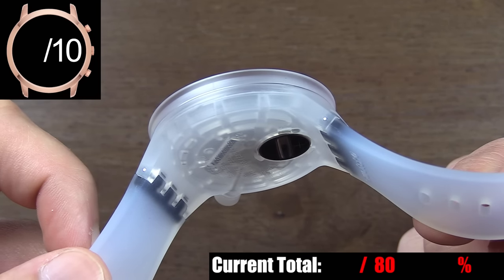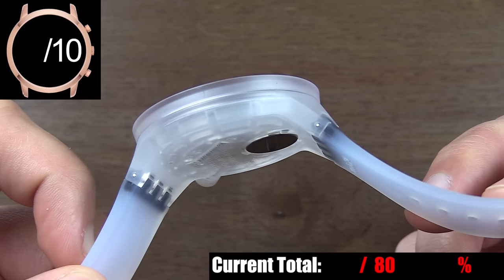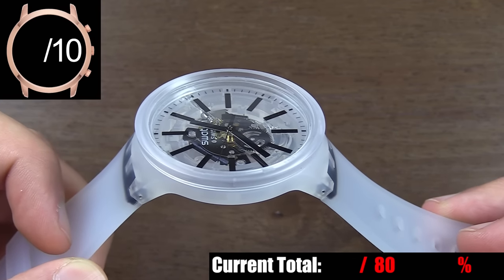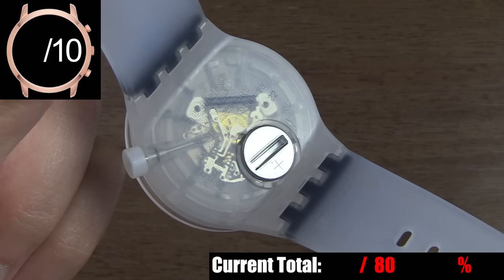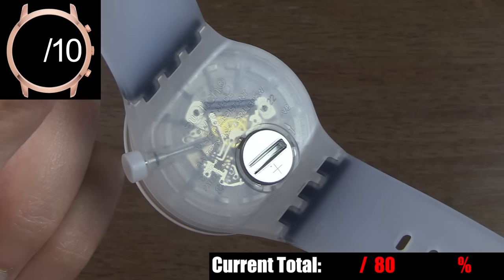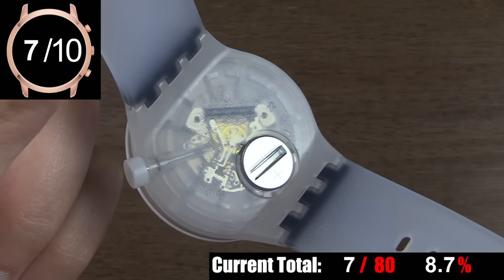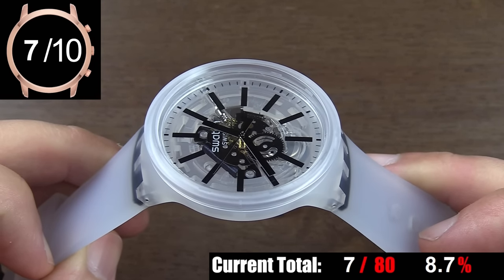Second, it's cosmetically more durable than most other watches. A steel case would probably hold up better to extreme impact, but plastic is harder to scratch by just tapping it on something. Add to that the frosted semi-transparent color and it'd be pretty hard to see any cosmetic imperfections. The plastic also doesn't feel sticky or tacky in hot and humid conditions — it's very smooth and comfortable. The long story short: it looks cheap, but it's light, comfortable, and cosmetically durable.